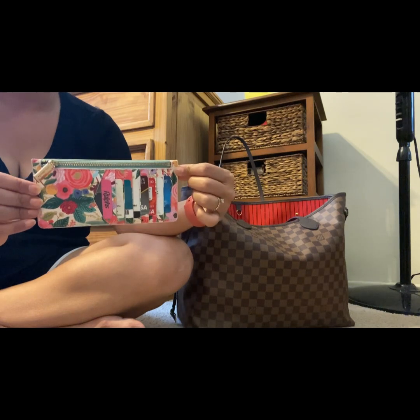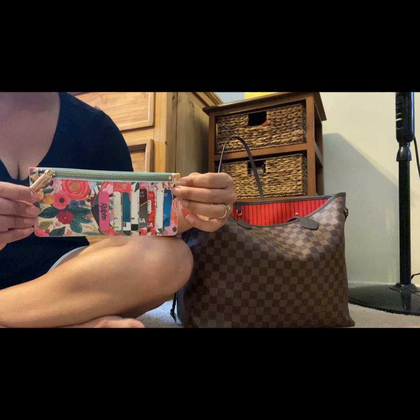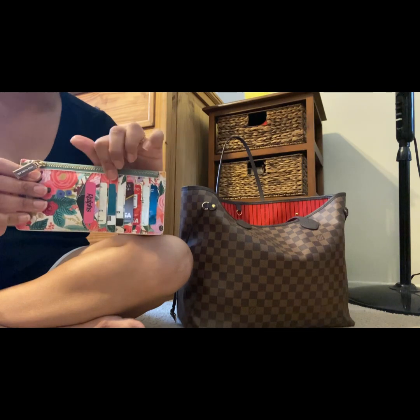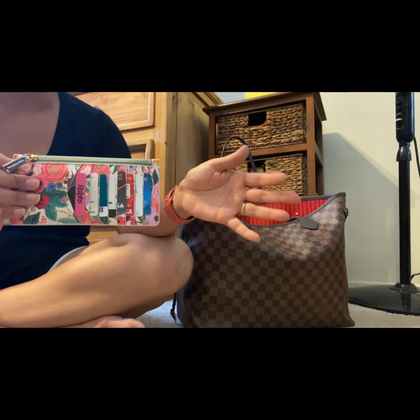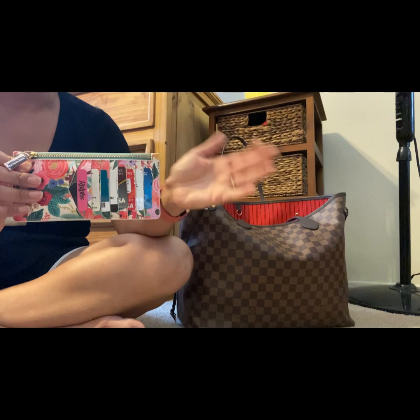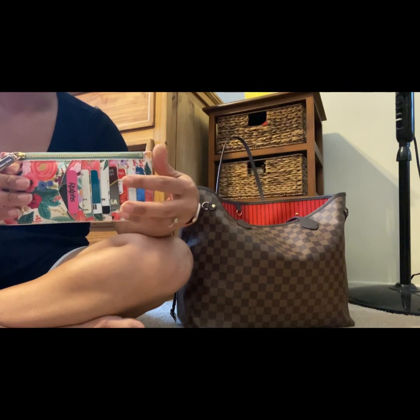I'm that person who goes to the gas station, takes out my credit card, puts it in my pocket, and later when I go home I may forget to put it back in my wallet. But with this kind of wallet, I see right away that something's missing — one of my cards is missing — and so I make sure I get that card back in there. I like having the cards on the outside because it's just a practical aspect built right into it.